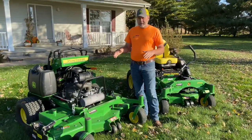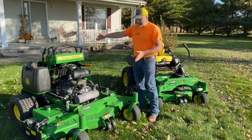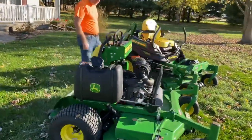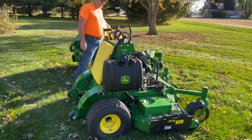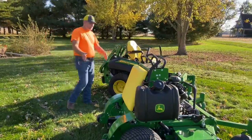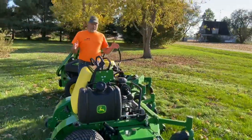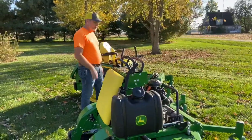One of the advertised advantages that we found right up front was that the length of a stand-on mower is a lot shorter than the length of a sit-down zero turn. And obviously you can see here, the sit-down zero turn is quite a bit longer. Some stand-ons have flip-up platforms, where the stand platform on the back flips up and makes them shorter. So there's varying widths, but in general, the length of a stand-on mower is shorter than a zero turn by a pretty fair amount. And so the advantage is that you can fit more stand-on mowers on your trailer than you can sit-down zero turns.